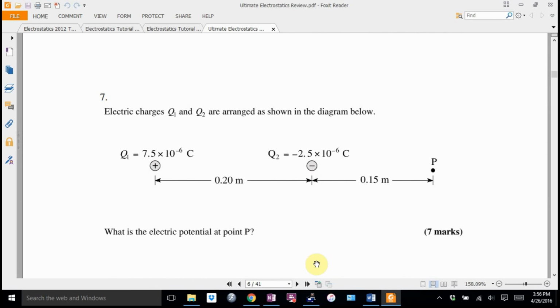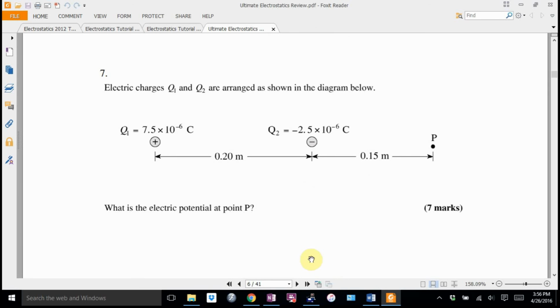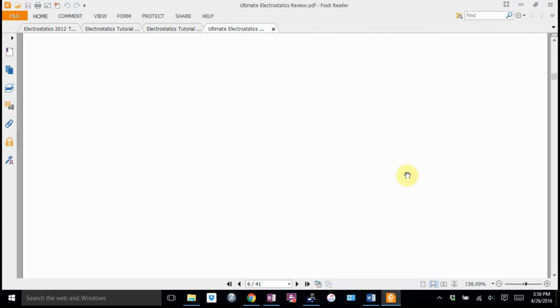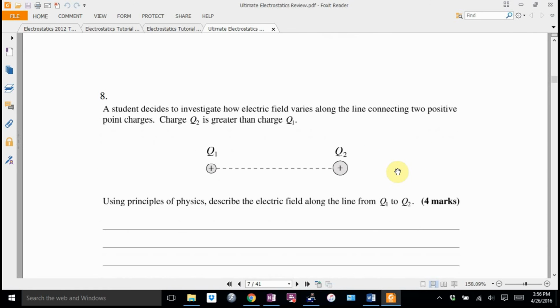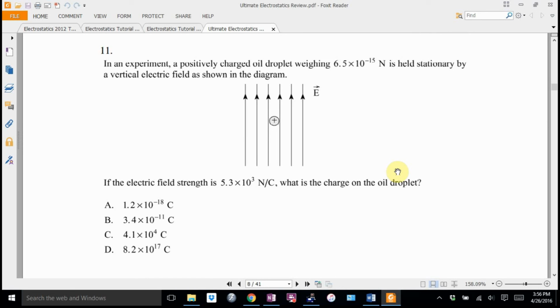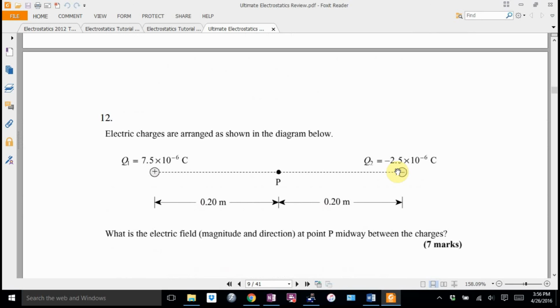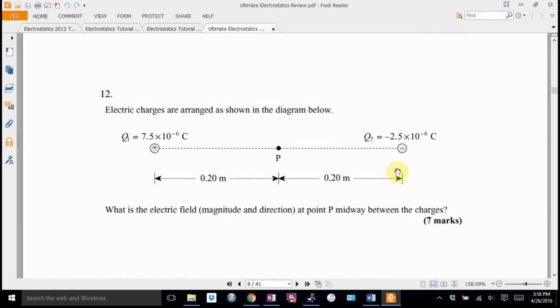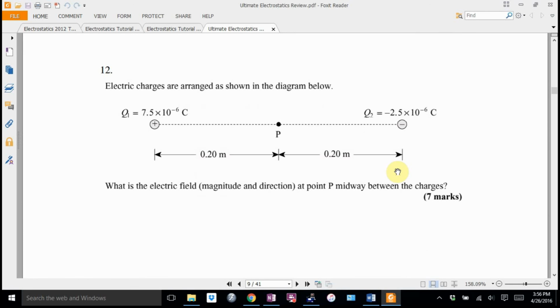Electric potential, voltage. Okay, so that's fair game. Oh, and two points and another location, either in between them or to the left of them, or in this case, to the right of them. I love number 12. Electric field between two points, or again, instead of between the two points, to the left or to the right. I just have to give you the appropriate distances so you can do the appropriate radii.